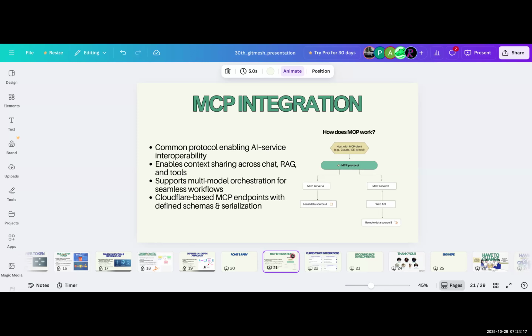Third one is the interoperability. Third one is very important because it ties everything into a single platform. It makes every AI service, API, or external tool plug in with everything else. That's what makes it future proof and easy to expand.